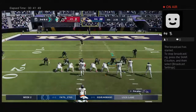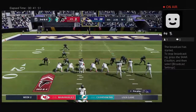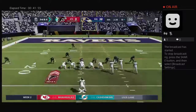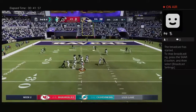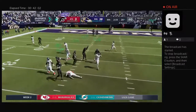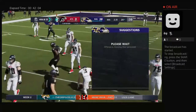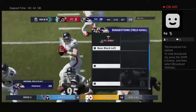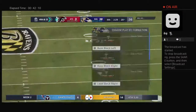The Falcons on third down. Not so hot. 2 for 9 to this point. This is 3rd and 4. He'll look to throw. And they're going to get him. He's sacked back around the 28. Tyus Bowser in there to get him for a loss of 9 yards, and that also leads to 4th down.